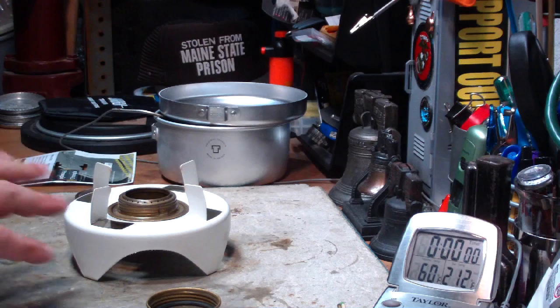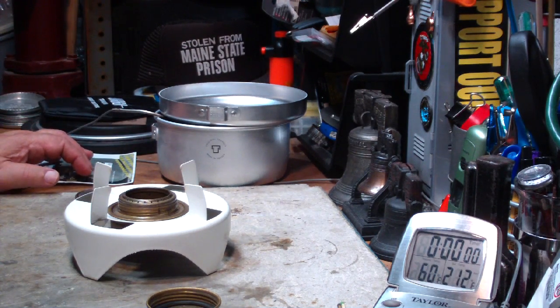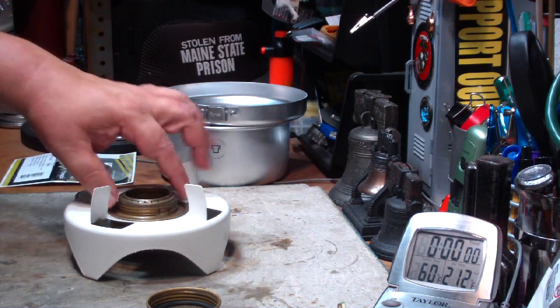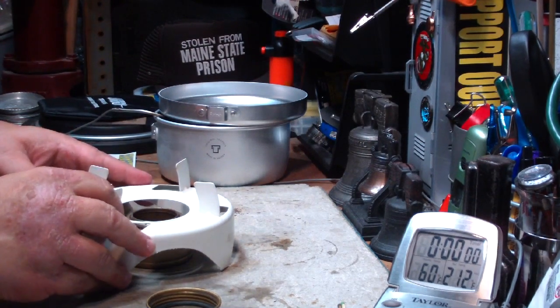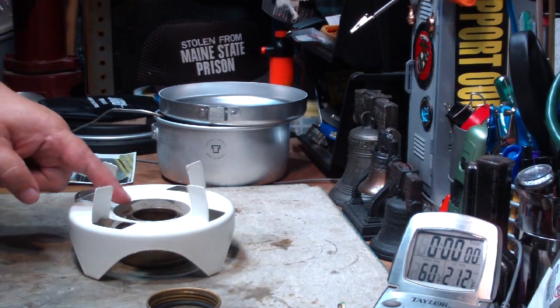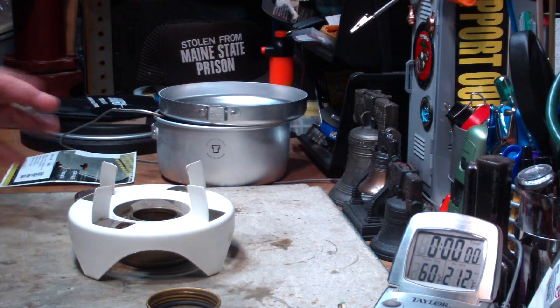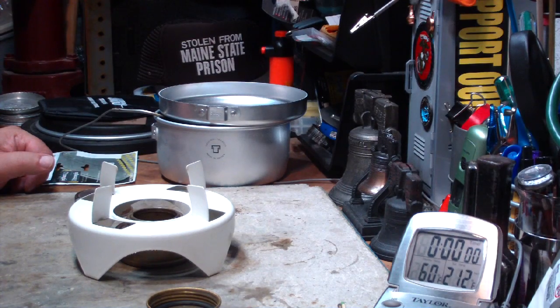I don't really want to do that, but I had some suggestions from people like the Bebopper, Z Usable, and Catskill Mountain Girl, where they suggested taking the burner out of the pot stand and just putting it underneath with the pot stand on top. The distance now from the top of the burner to the bottom of the pot is about 1 and 5 eighths, so we kind of went the other way.